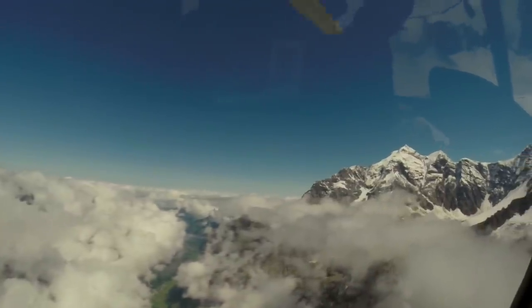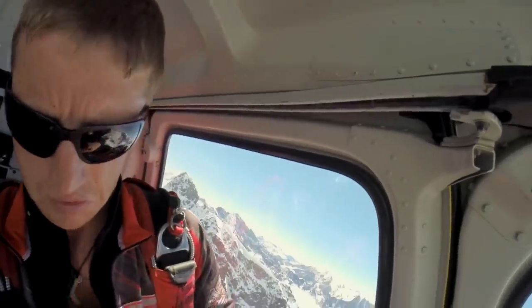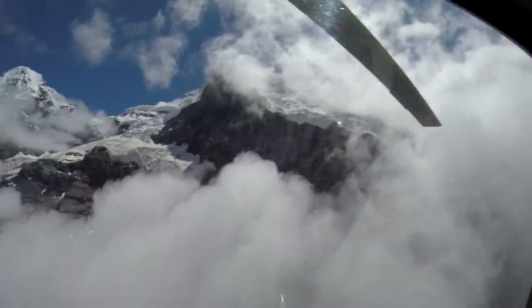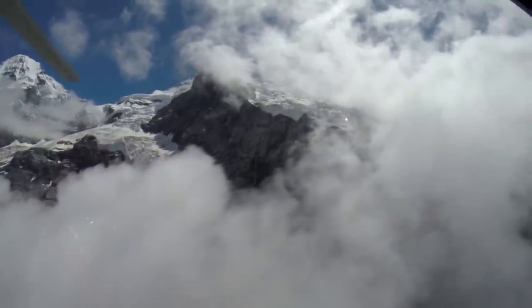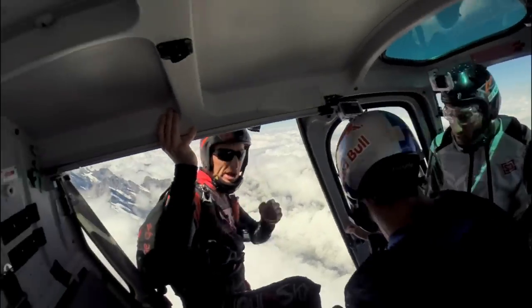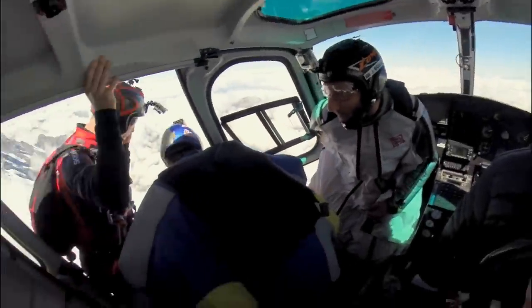It's definitely pretty hardcore and never really been done in this environment before. We're taking the precautionary risks so that we can perform safe but also spectacular things that haven't been performed before. We were able to go and do some training jumps down the valley. It enabled us to dial in the speeds without the mountain right there.